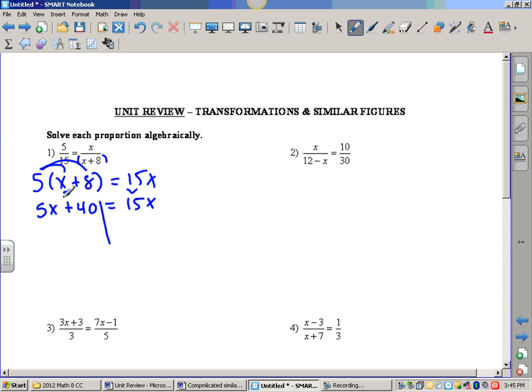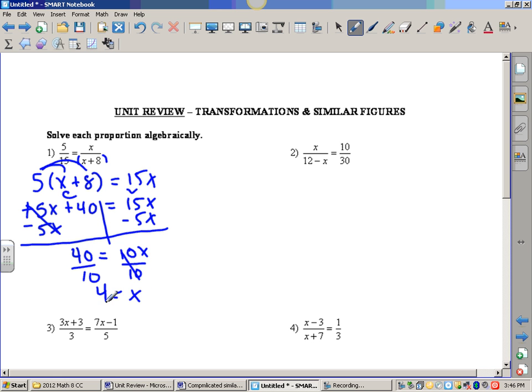15x is bigger, so we're going to put variables and constants on the left. 5x is not a constant, so subtract it over. Please remember there is a positive there. You put it there if you need it. Don't worry about it if you don't. 15x minus 5x are like terms. You get 10x. The 10 and the x are connected by multiplication. You break it by division, and you get x equals 4.